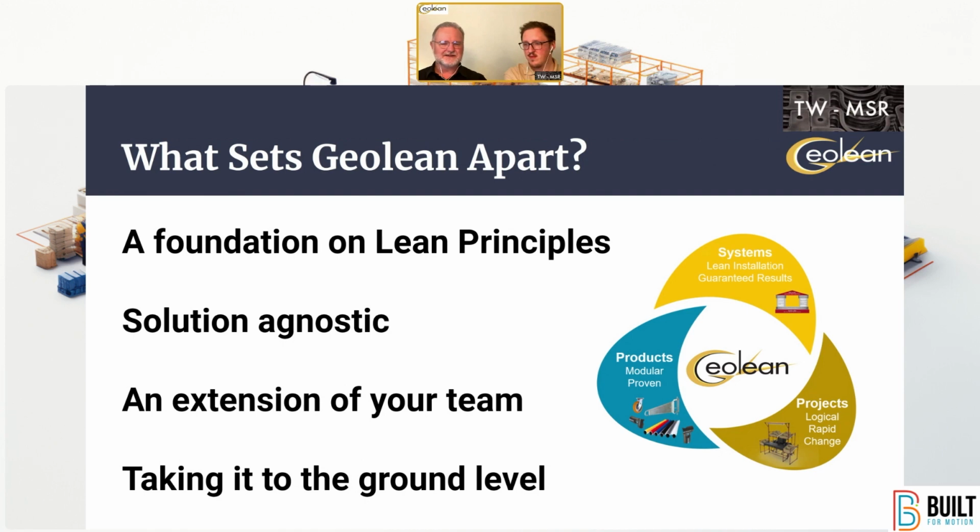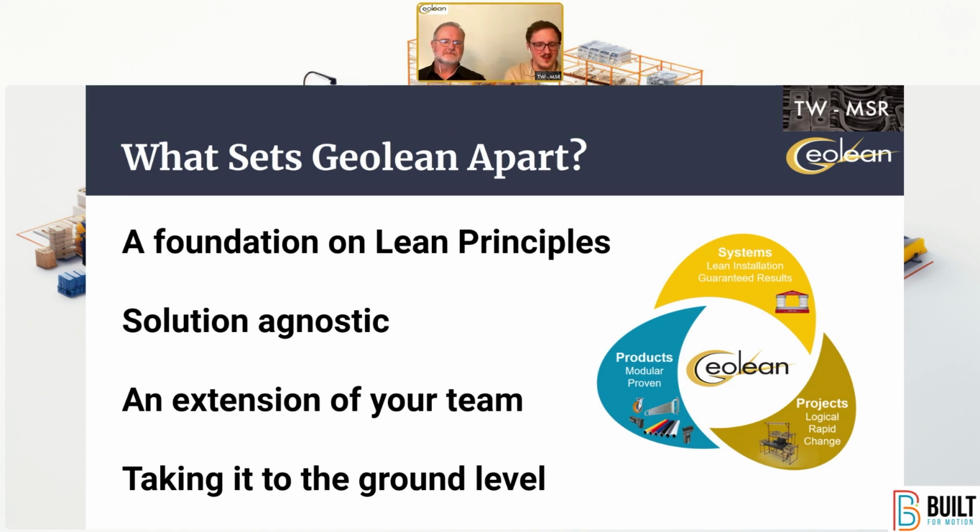The challenges are different, but at the end of the day, the only way to improve material flow is to talk to people doing the work. Mm-hmm. So we're very much on the ground level, hands-on. We're an extension of your team. I can't think of a better way to say that. Yeah. And so that's where Geolean sits in sort of the span of all of this.